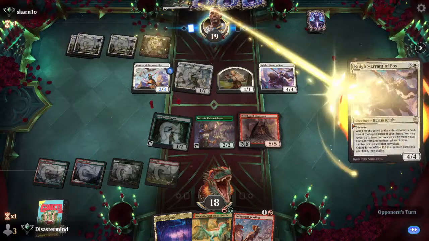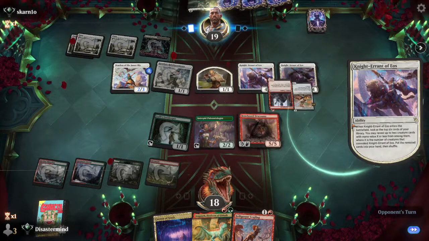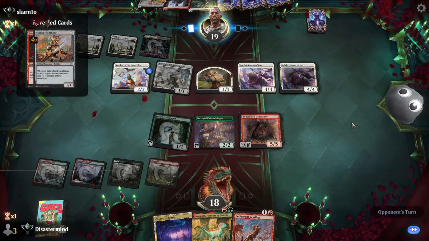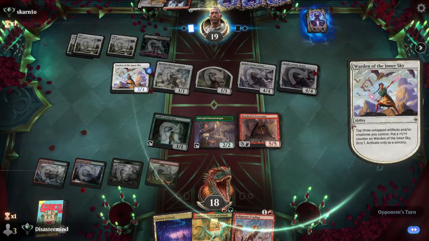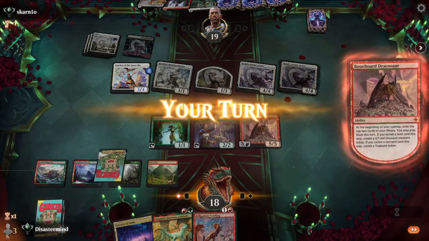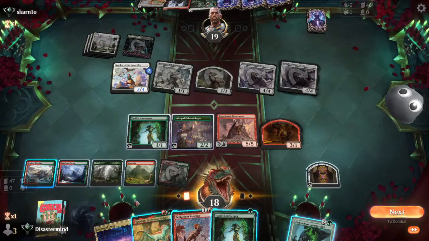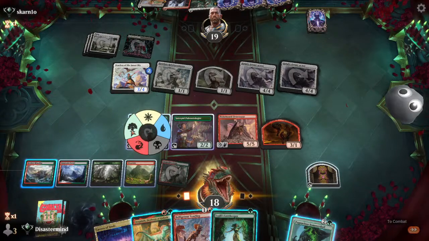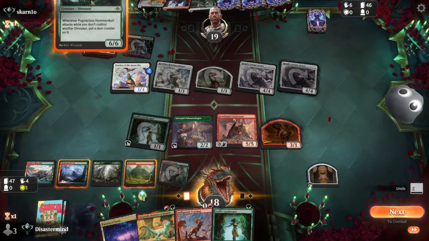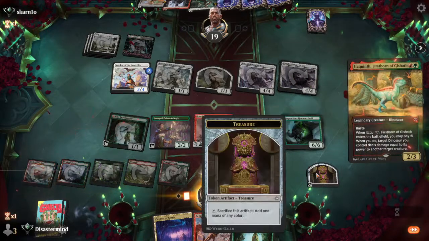If that happens, I mean, we have Paleontologist. Yeah, we have to destroy the Warden of the Inner Sky. I would assume that they're going to, yeah, do it. Alright, thank God. Okay, 1, 2, 3. Okay, we can do this. We just have to tap everything properly here. Right, and then we have 4. Yeah, okay, we're good. Right? Yeah, we're good.